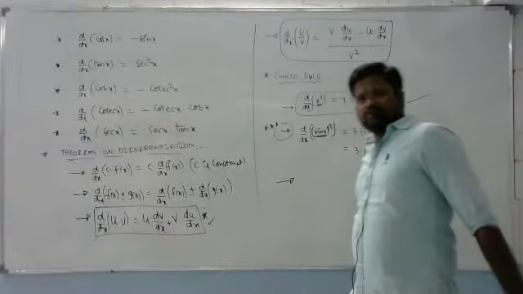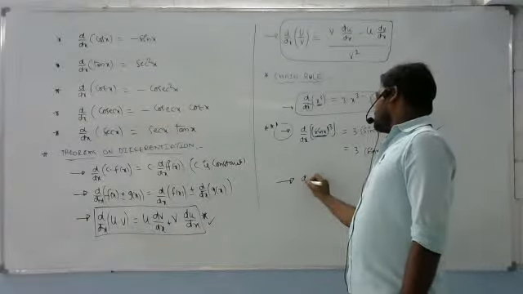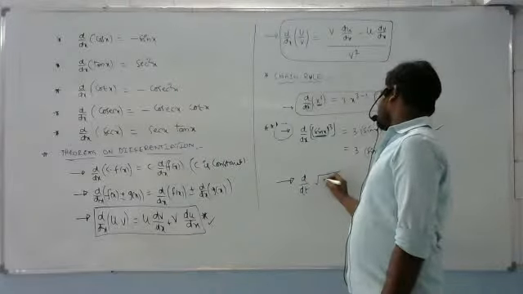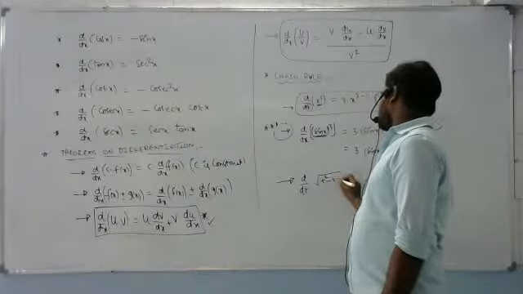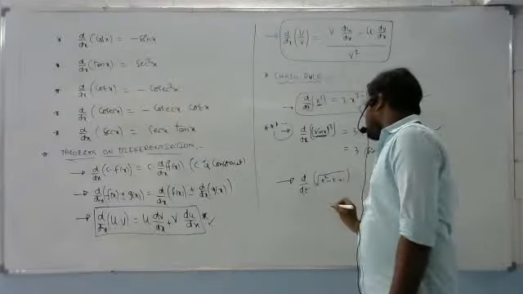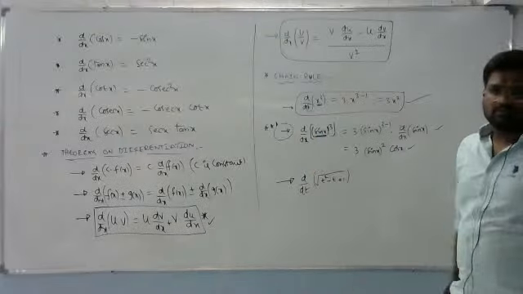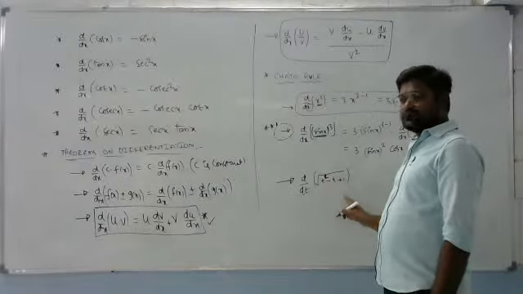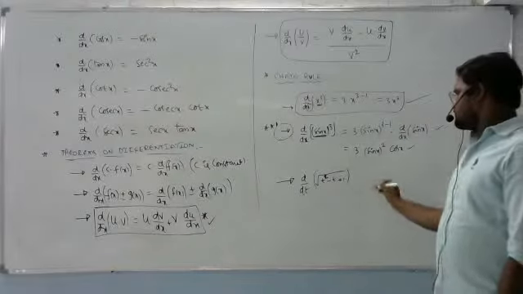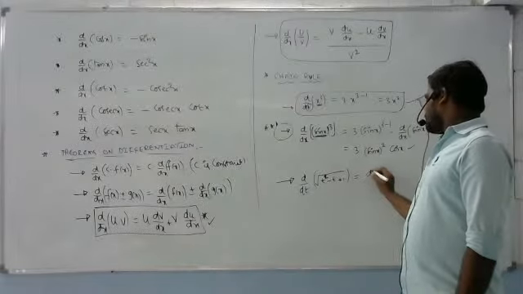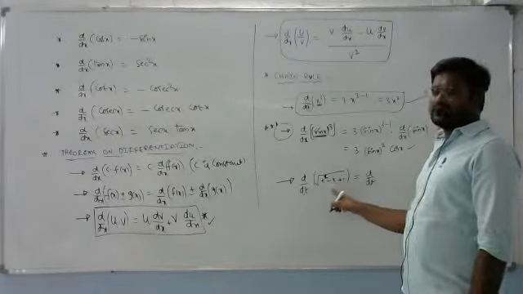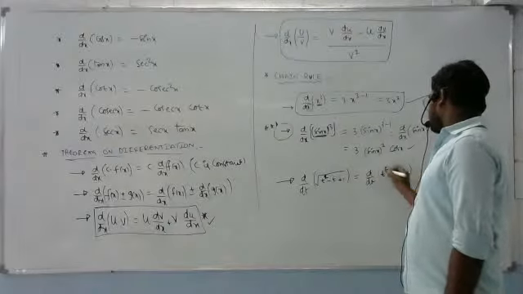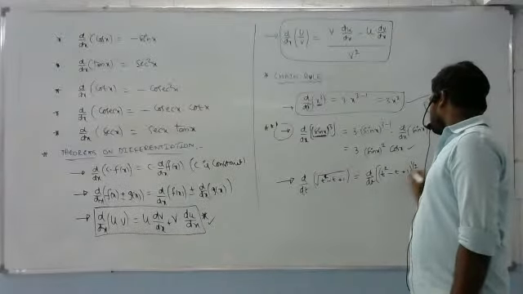Now let me give you one more application. Let me differentiate using t. d by dt of, for example, while solving a physics problem I got something like this: square root of t square minus t plus 1. d by dt of root of t square minus t plus 1. So how to find it? I told you, whatever may be the function. See here, we did not have t, another function. So I will write this one as (t square minus t plus 1) whole power 1 by 2.